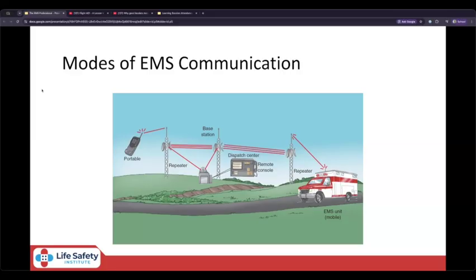And typically that's a land mobile radio. The radios that you hold in your hand and carry around with you, those are called portable radios. Those are usually 5 or 6 watts. The radios that you have in the unit are called mobile radios, and the radios that you have in a fixed location at the station are typically called base radios. They're usually just mobile radios put into a case with a power supply, but we would call those base radios.